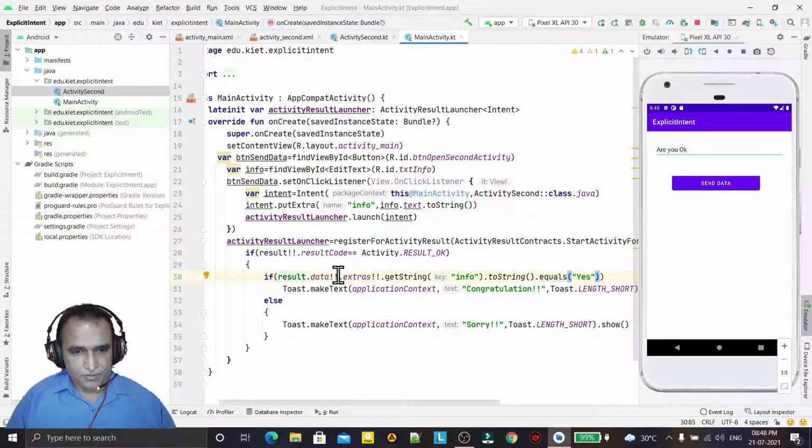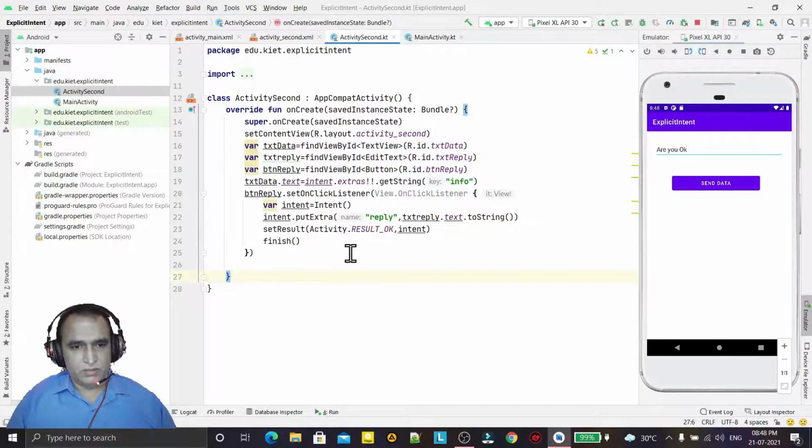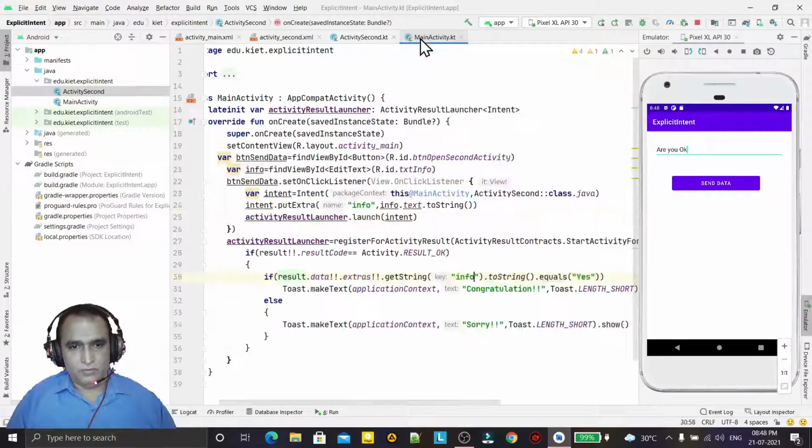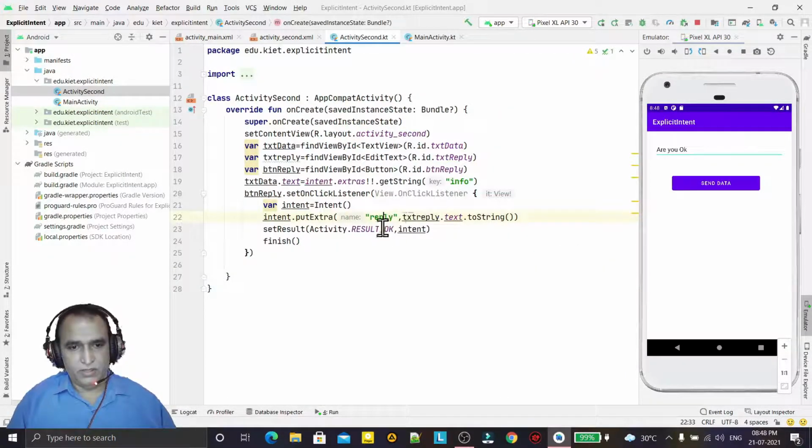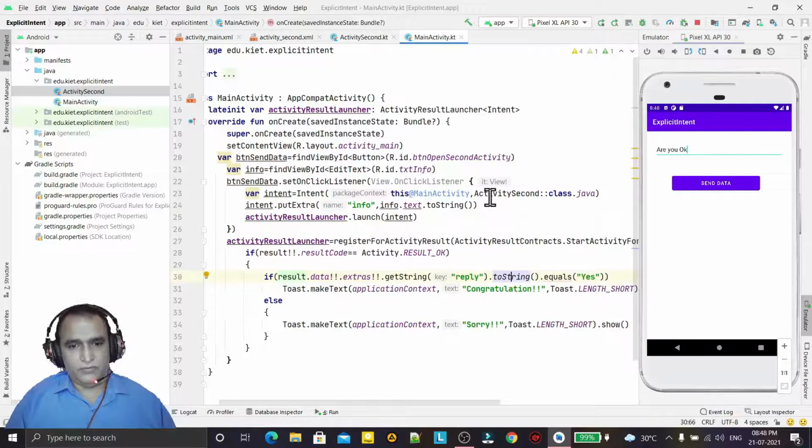Why? Because I have to check the data, whether I am getting the same data or not. In getString, we have reply here, not info, so I have to use reply. That is the mistake, because I'm sending data from the reply, not info. Once again I just run it.